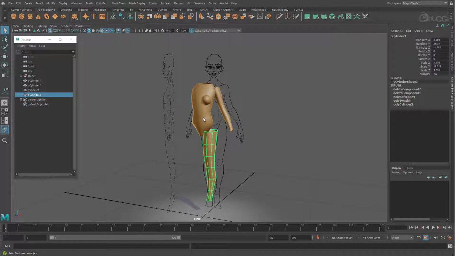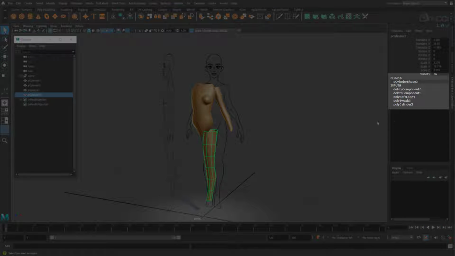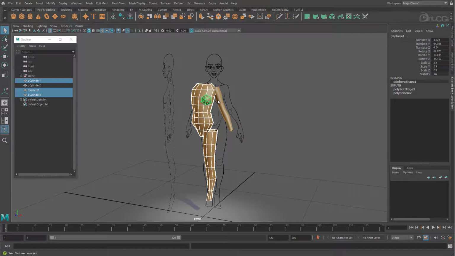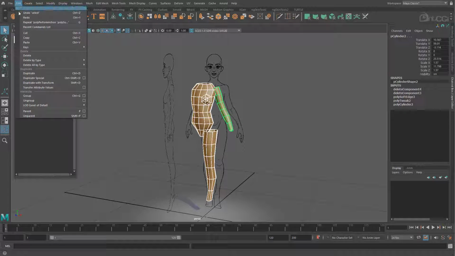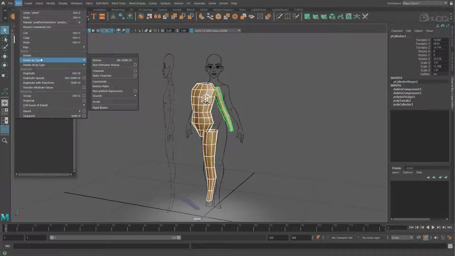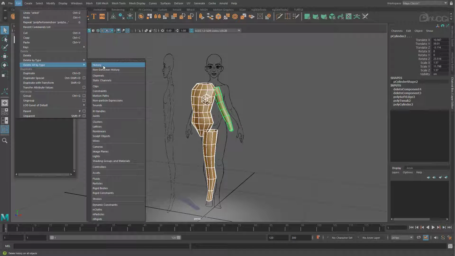If you look over in the channel box, you will see we are starting to get a build-up of modelling history down here. Now this isn't a lot, but over time this can increase and sometimes cause Maya to crash, so it's good practice to delete the history as you work. Now deleting the history actually bakes it into the model, it doesn't remove it. So you keep it, but it cleans up the scene. To do this, we can select the models and go to Delete by Type, History. You can also use the Delete All by Type option here, and that will work through everything in the scene.